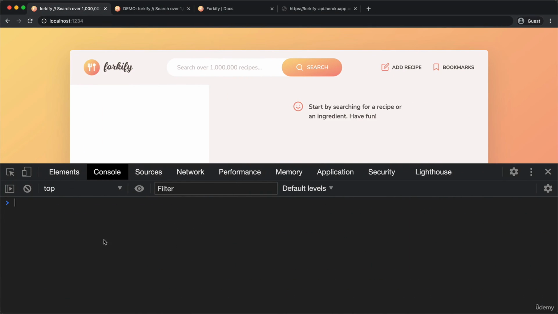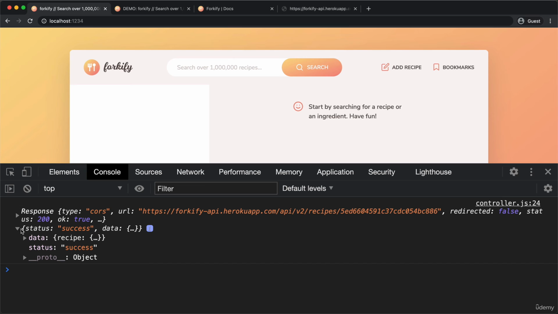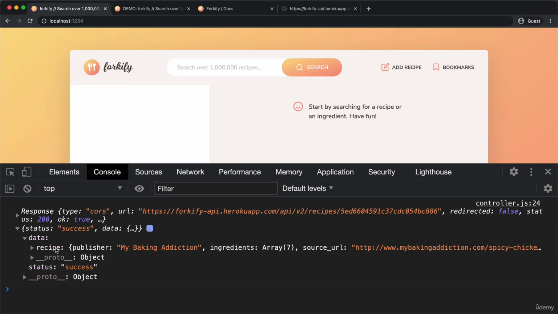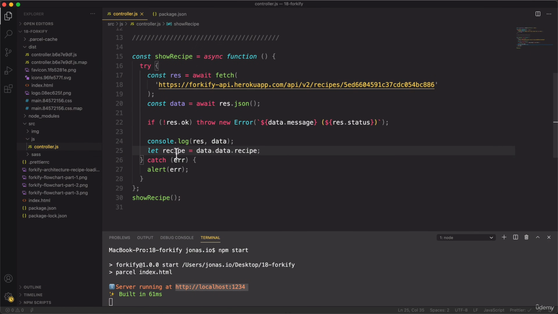So let's see that again just to make sure. So this here is the data variable, and then in there we have data again, and then in there is .recipe, right? And so here we have recipes on both sides, and so we can use destructuring. So let's take that back.